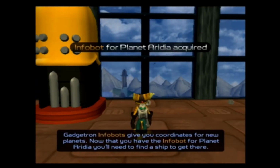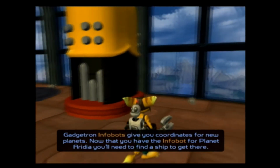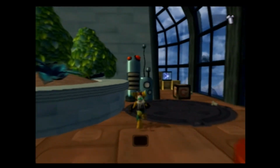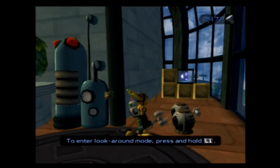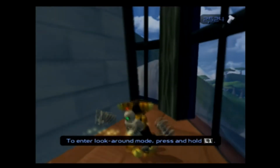Gadgetron Infobots give you coordinates for new planets. Now that you have the Infobot for planet Iridia, you'll need to find a ship to get there. The name never fails me. To enter look around mode, press and hold the L1 button. Skid McMarks.